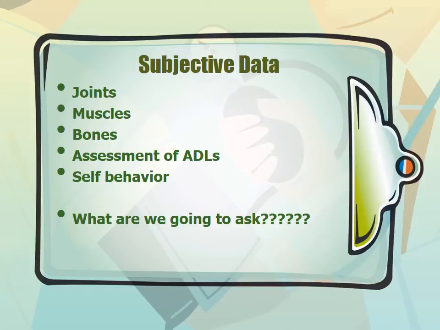What about muscles? What are we going to ask them about their muscles? Well, we want to know whether or not they're having any problems, of course, like pain or cramping. We want to know which muscles it affects. If it's in their calf muscles, is it pain that's related to walking, and does that pain go away with rest? Do their muscles ache, and is it associated with fever, chills, or the flu? Do they have any weakness in their muscles? What's the location? Where's the weakness? How long have they noticed the weakness?